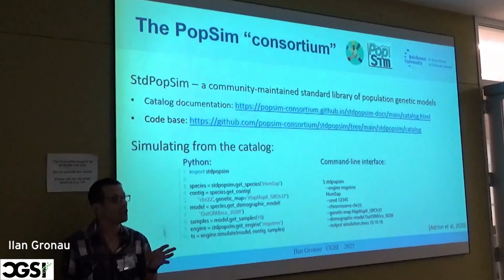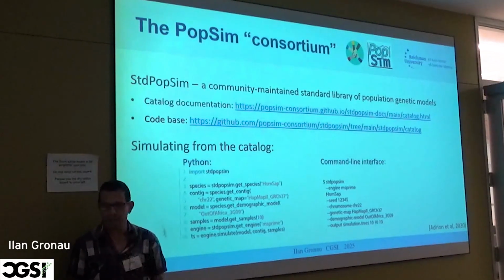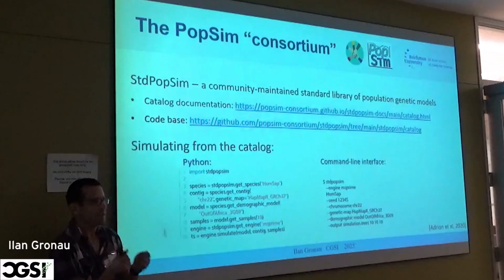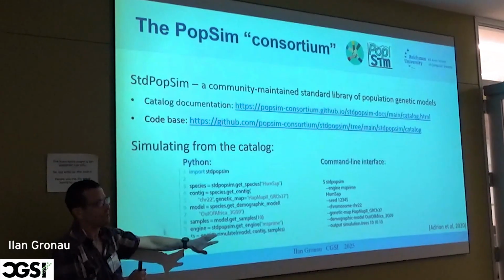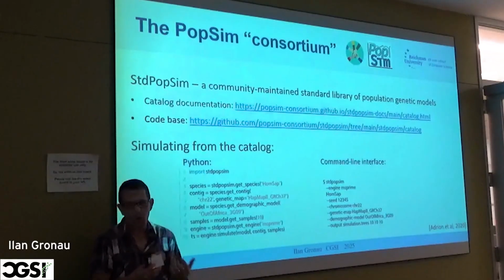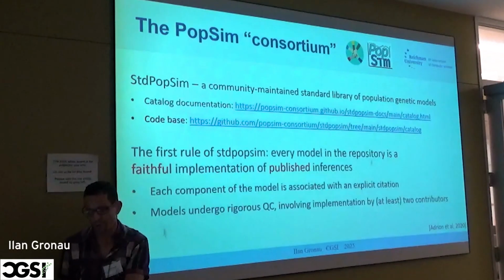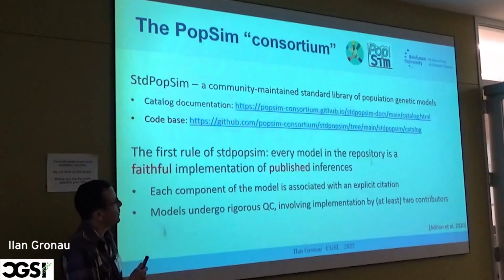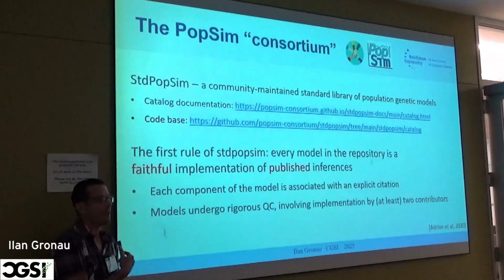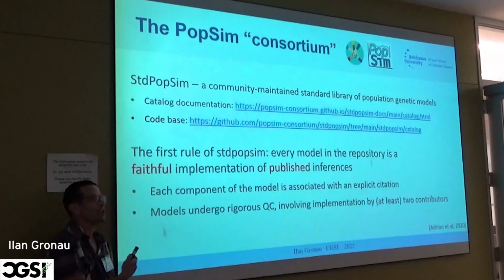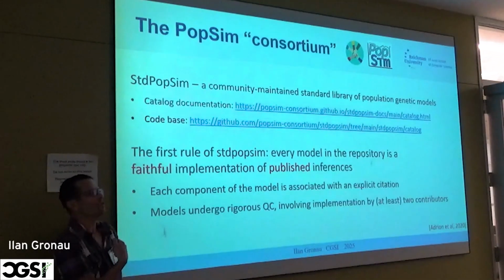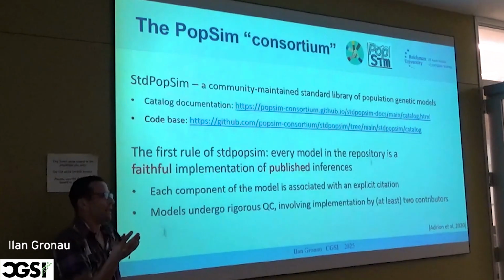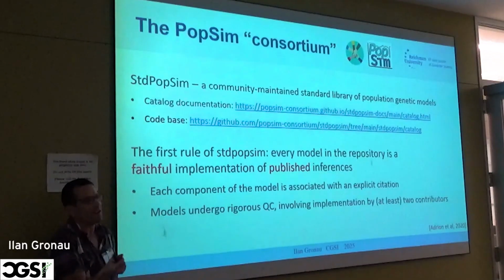And if the simulation you are interested in is in the catalog, and the catalog is all documented, it's easy to look for things. If you find something under the scenario you care about, it's very easy to do. If you want to contribute and add something more, then it's a bit more complicated, but not that much more. And again, the first and most important rule of stdpopsim is that everything in the catalog has to be a published, peer-reviewed estimate. So the idea is somebody published estimates; none of it is truth. None of this is the reality.